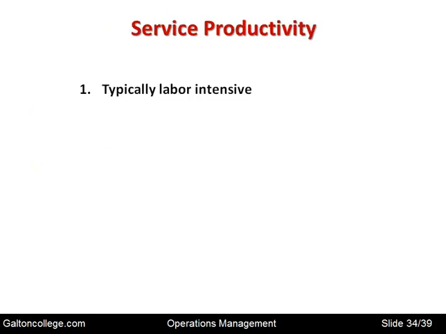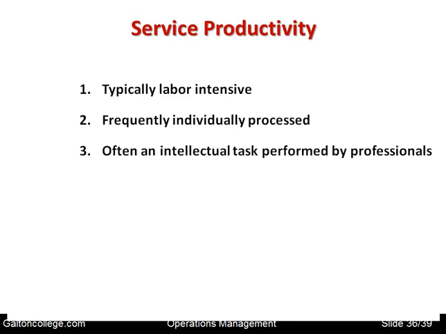Service productivity. Well, typically service productivity is labor intensive. It's a service that one person provides for another. And it's frequently individually determined. If we go for a haircut, we tell the barber or the hairstylist what we want. So it's individually designed. We tell the person cutting the hair or styling the hair as to what we require precisely.